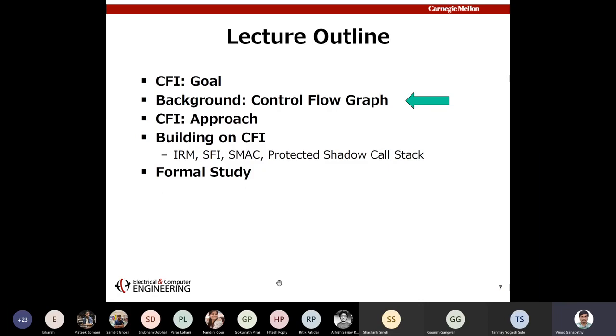The second thing that I wanted to say is that unlike the prior papers that we have seen before, what we are going to see over here is a very clean separation between policy and mechanism. Okay, so I'm going to focus for now, when I'm talking about the control flow graph, on the policy aspects of this approach, of this defense, where we talk about what the control flow graph is, how we want to enforce it, and so on. And that is a point of debate, right? That's a point where imprecisions can occur and so on, and where control flow integrity can potentially be defeated if you have a weak policy.